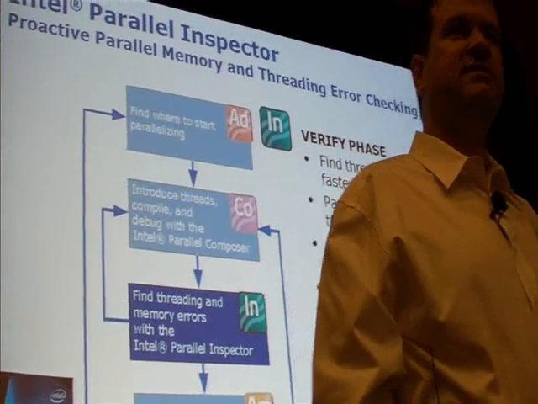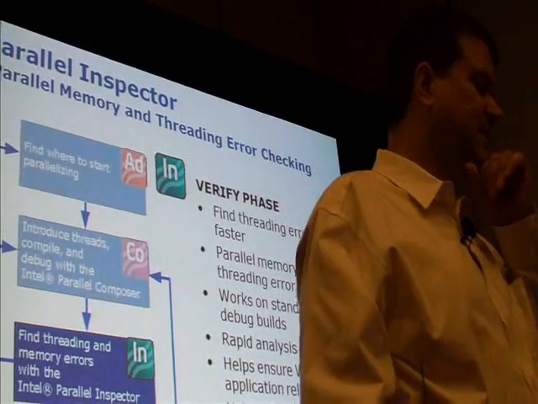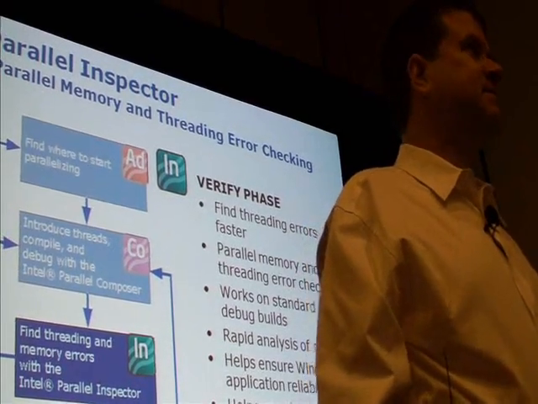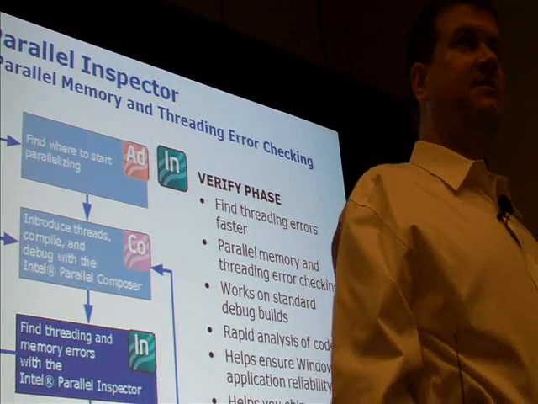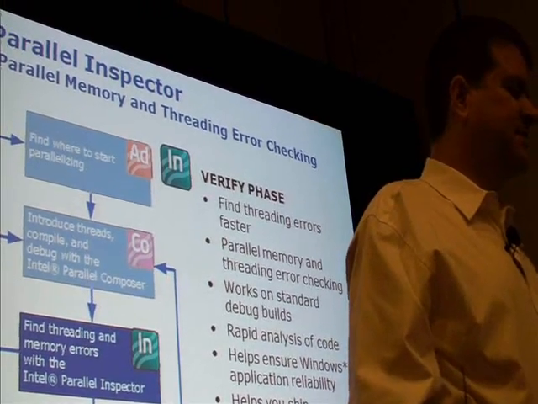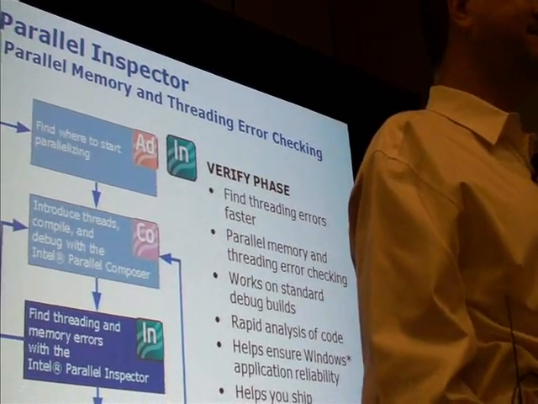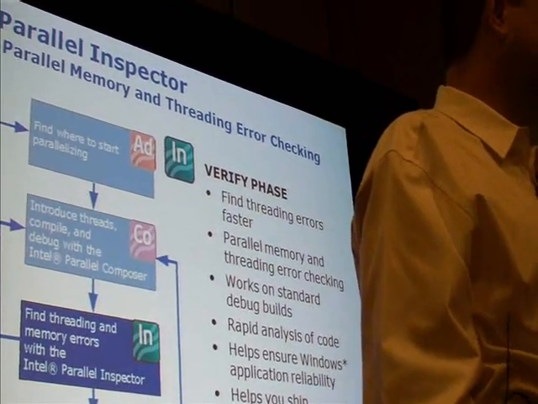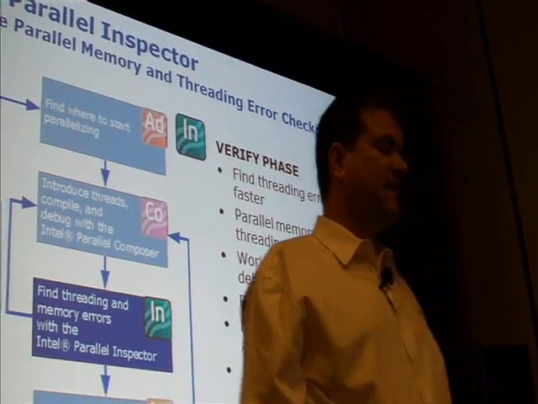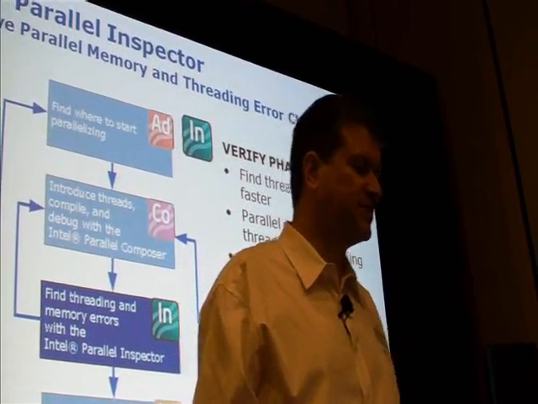We've had a tool that can detect race conditions and deadlock and point them out to you for some time now. We were able to package that up to be faster and easier to use. But the other thing we have in here is the best memory checking tool in the industry now in Parallel Studio. We can find memory leaks and other memory errors that you can make in a program here better than any other tool in the market.